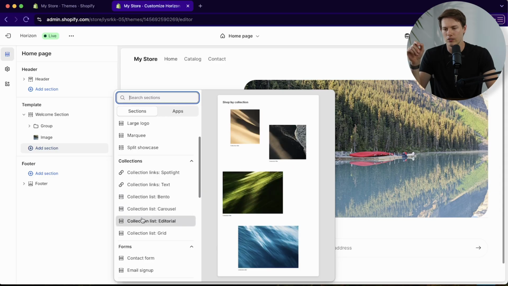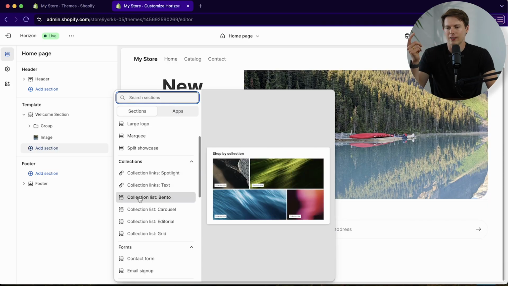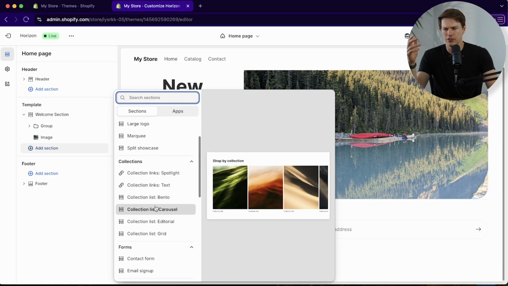But let's say we're going to have a carousel of collections. We've got collections, and you can have multiple different collections. So you could have like the summer, the fall, the spring collection, whatever. And that's why they look a little bit different there.